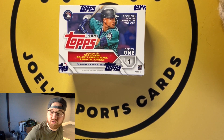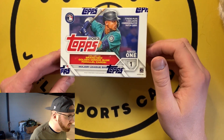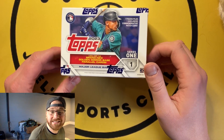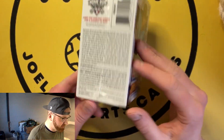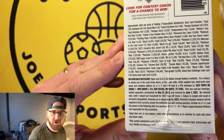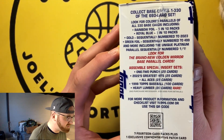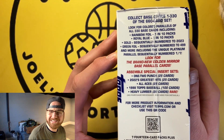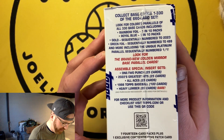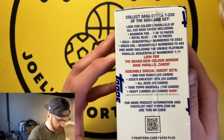Welcome back to Joel Sports Cards — spring is coming and we got a box of 2023 Topps Series 1 Baseball. It's a blaster retail. Everyone's saying that the odds you see here aren't very conducive to us the ripper, but this side actually gives us a better breakdown than Topps usually does. This feels a little Panini-adjacent, to be completely honest.